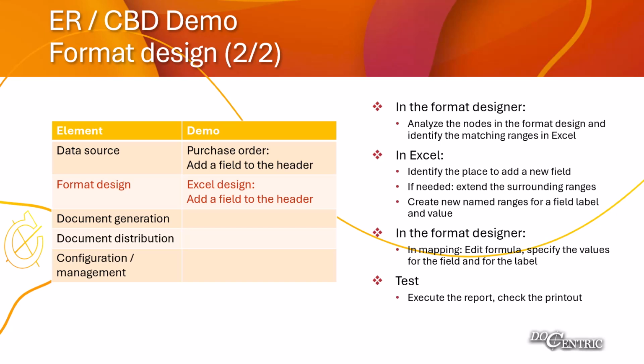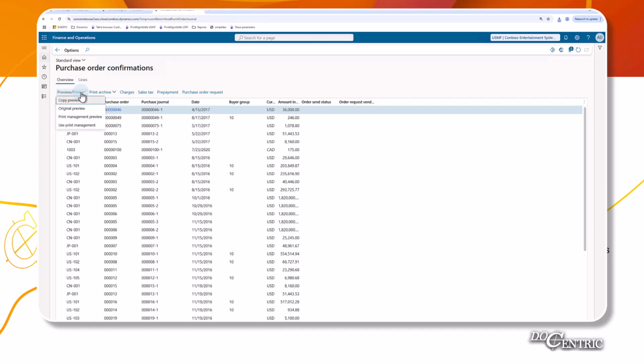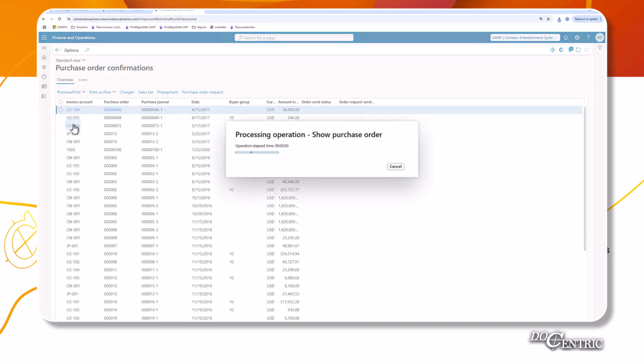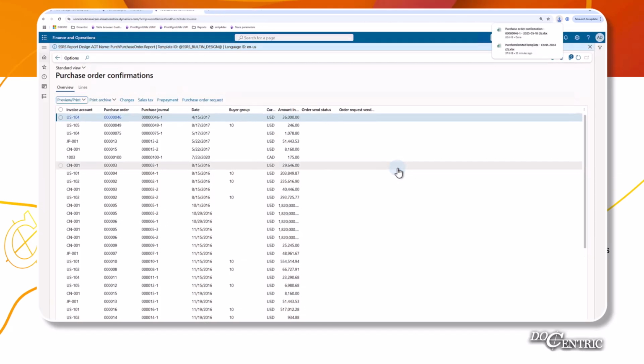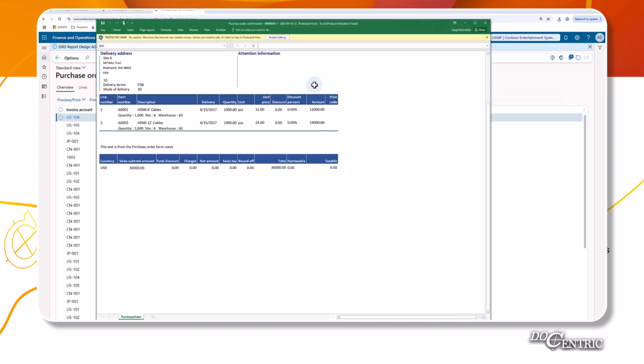The simplest way to test is to just execute the report. I have already selected the electronic reporting format in the print management, so I will simply print some purchase orders through print management. I got the debug dialog. This time I will select No so that the document is generated. And I should remember to turn off the Enable Data Debugging at Format Run flag before I run this report next time.